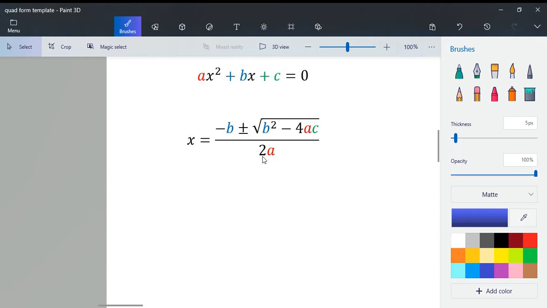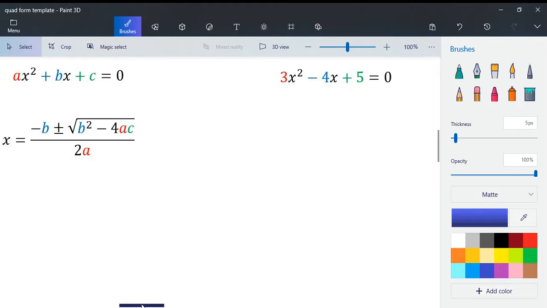That's going to be stuck in your head, but you're going to remember it, and that's a good thing. So let's do an example of using the quadratic formula to actually solve a problem. Here, our problem is 3x squared minus 4x plus 5 equals 0. You could try to factor that, but it won't work. You could try your whole life to factor it, and you wouldn't be able to. However, the quadratic formula allows us to solve it quite easily.